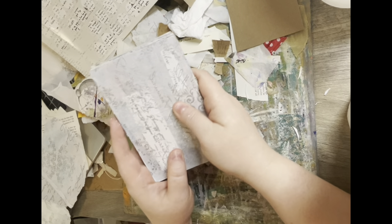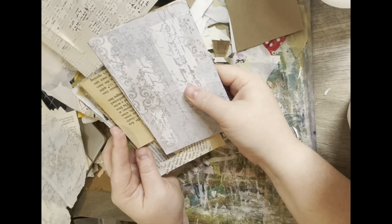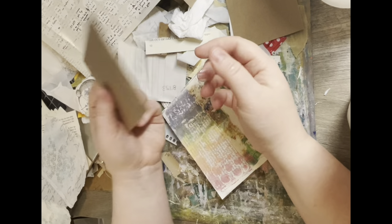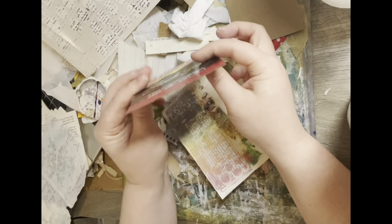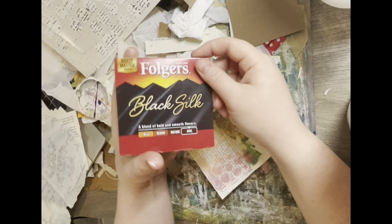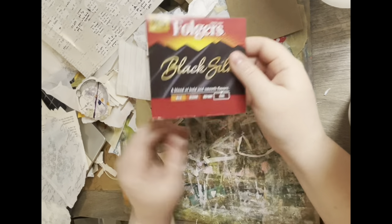I thought this was a fun and interesting way to use up my cardboard stash because I definitely have too much right now. I thought I would kind of take you along on the journey, so I am going to add some things to these and hopefully record what they end up looking like. But this is just an idea if you have a lot of cardboard laying around and need to get rid of it. I'm one of those people that I love to reuse things — I don't want these to end up in landfills if they can be reused. I could just go recycle my cardboard stash, but this is good for art making and art practice. So I am trying to use up everything that I can that is reusable material that's free, because art supplies get really expensive. I will also make one for you of the background just to show you how I do this.